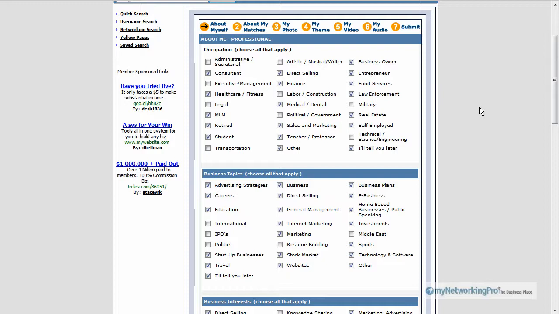This is part of our match mail making system, in that based on the selections you choose and the criteria you pick, other like-minded members that have the same type of selections will be matched up with you, and you'll get an email from our system letting you know that you have a match mail. So just make your selection by putting a check mark in the box that you're interested in each one of those selections.